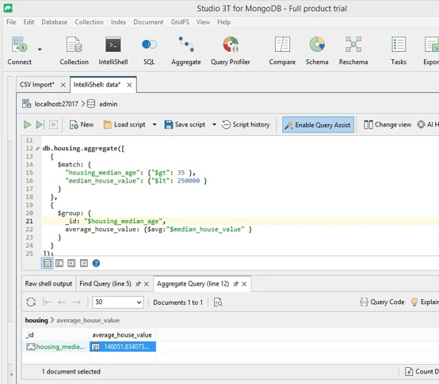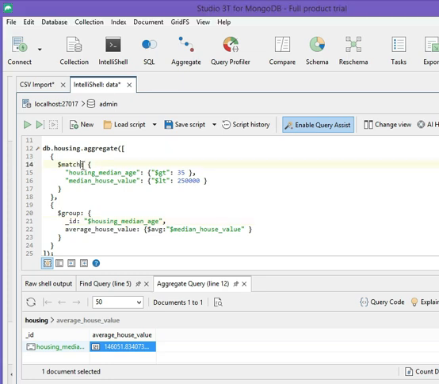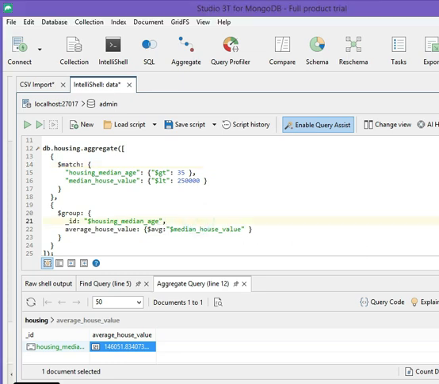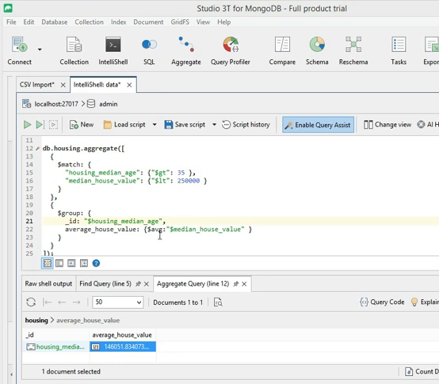That's the key to understand that syntax, for example, match, group. Match specifies filter criteria, group indicates aggregation and grouping, average calculates the average value within each group.